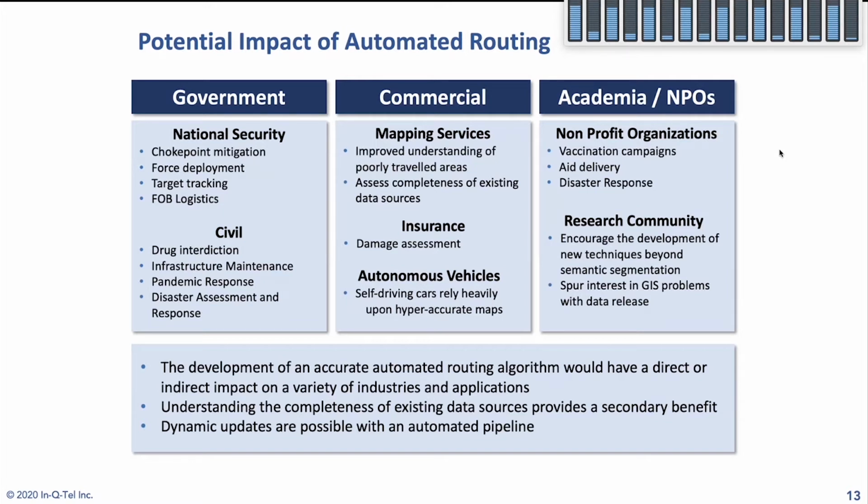We're pretty interested in seeing how this could apply to autonomous vehicles, right? You need a hyper-accurate map that's up to date if you want to do autonomous routing. And with this automated pipeline, right, the hope is that it's something that you could just kind of run quickly and easily, even in the case of really changing, difficult scenarios.